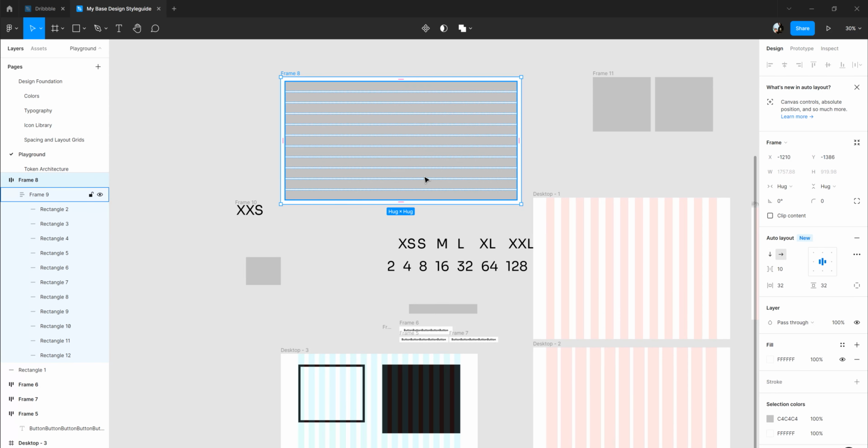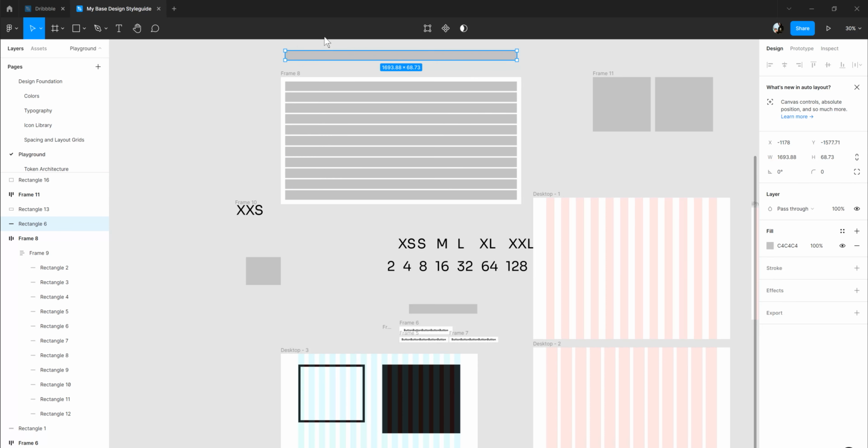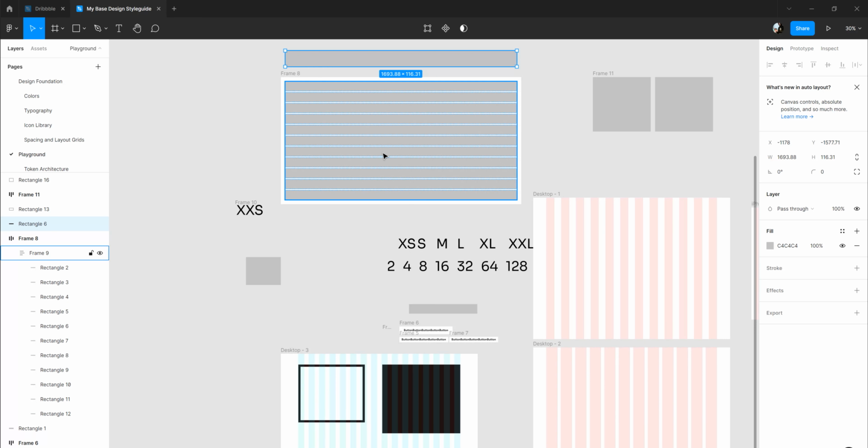Ideally, I use hug content, because I'm usually very sure of the size of my individual data row. So when I'm dragging in, I'm usually using hug content. But when I use hug content, it's still respecting this inset padding around it.